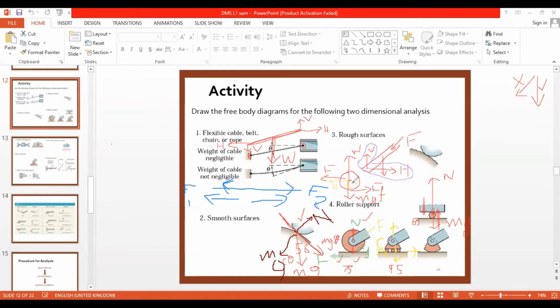So if this and this are different, then this cannot be a system. How come we fix this one? We can't fix it, it would be breaking. If there's another force acting this way, that is 50, and this is different, then that is actually a broken part. That's not a system. If that's a system, then that must be similar. So that's why we break them into pieces which are equal in magnitude. Once we combine this and this, V and V should diminish, H and H should diminish, and it should bring a system like this.